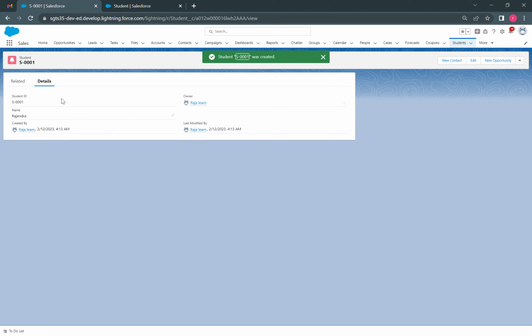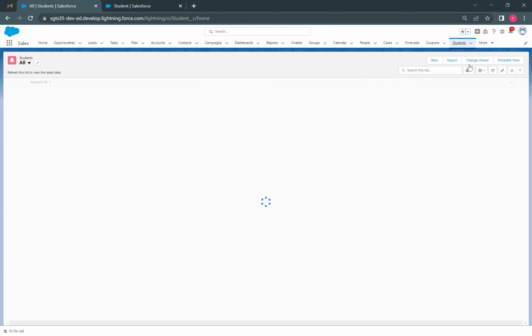Here you can see that in this details tab we have all the details. This particular field is not edited, and auto number was the type which we have selected, so it was giving the auto number for this particular record, and this is a name, and these values will be given by default. Who is the owner of this record, who has last modified this, who was the person who created this particular record.